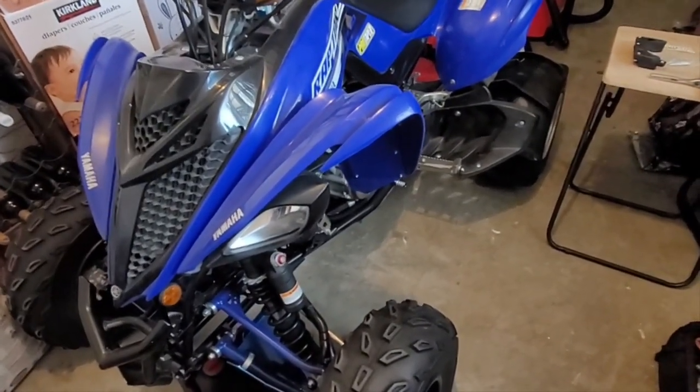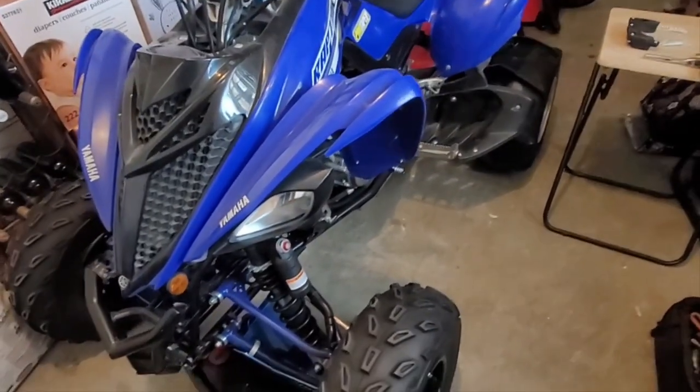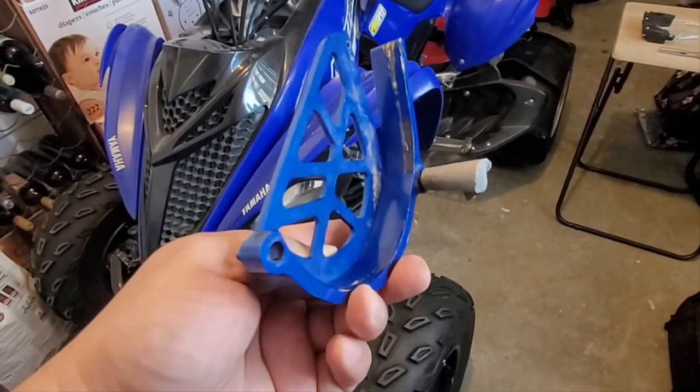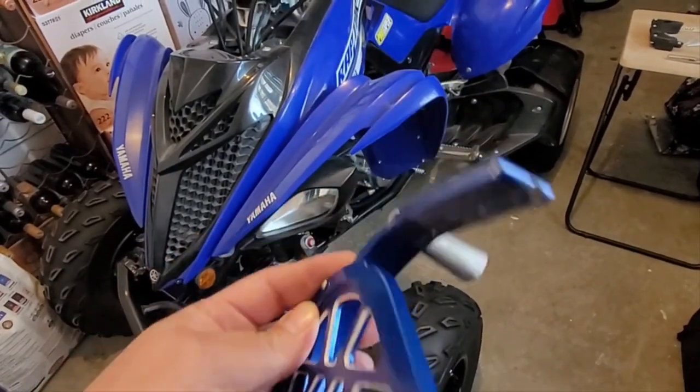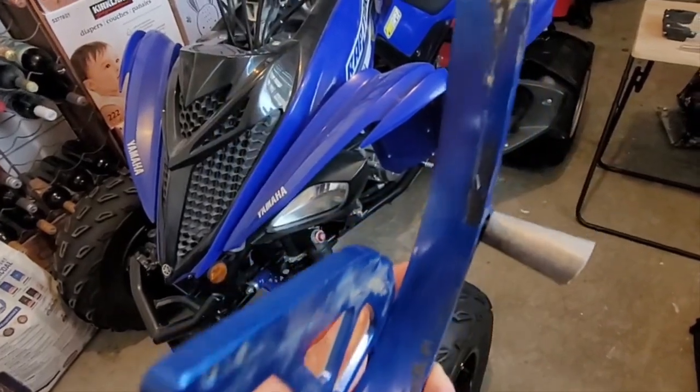And once again, we have the Raptor here, and we're going to have a couple of parts put on because she broke that nice case saver that I put on in the other video. Let me just look at that. It got completely trashed.